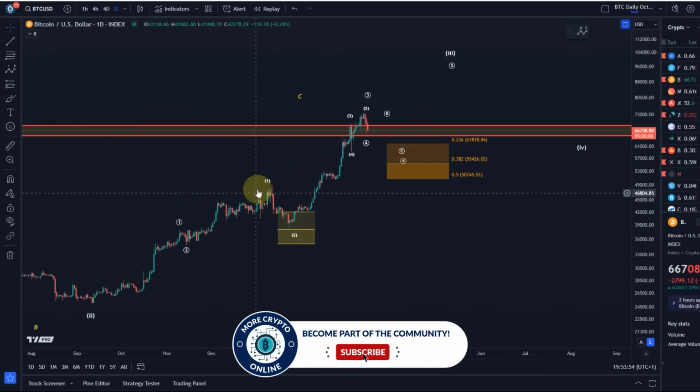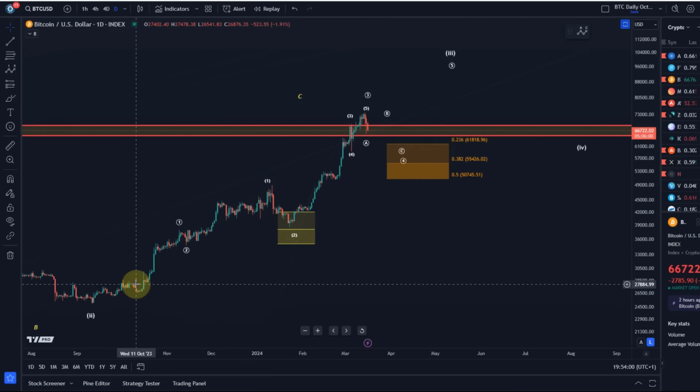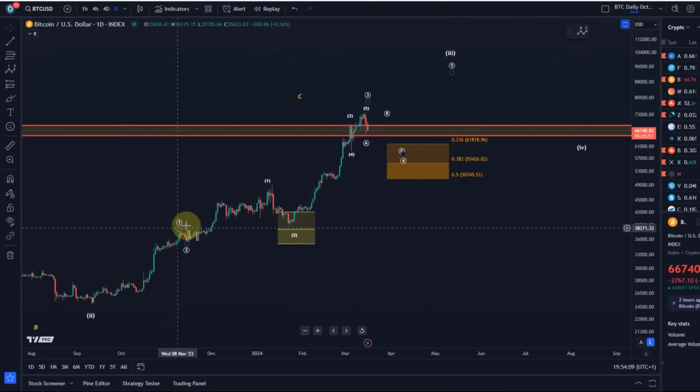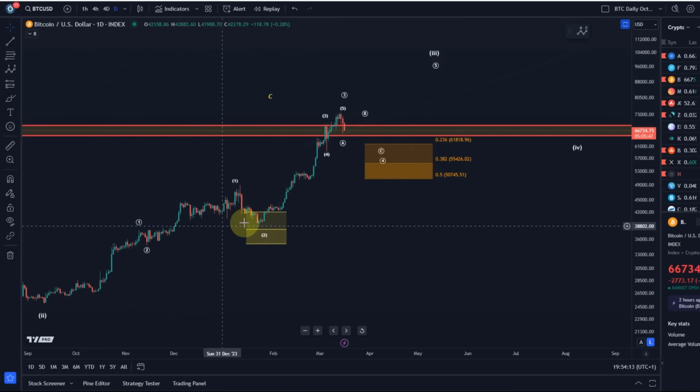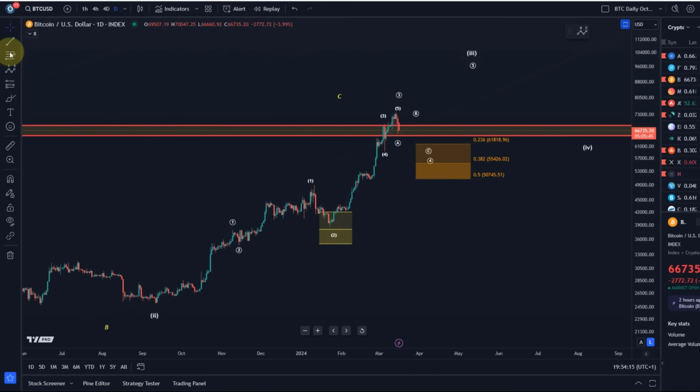You can see there was no deep pullback along the way, and I have to say that really makes the analysis somewhat ambiguous to a degree. But it's a five-wave move up that I've got here, and three waves down. Yes, it was shallow. But then we have the next 1-2 setup right after that. So let me just double check something.